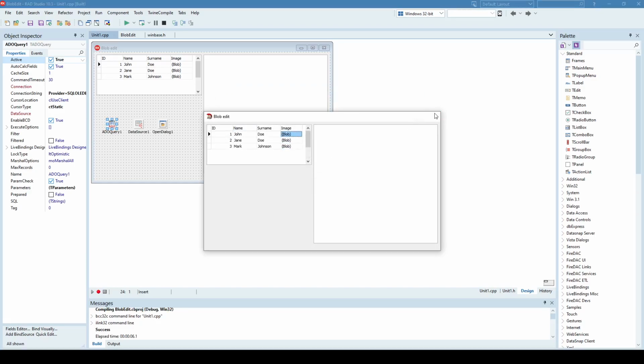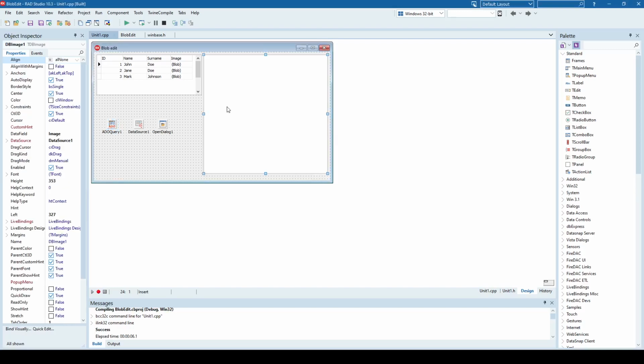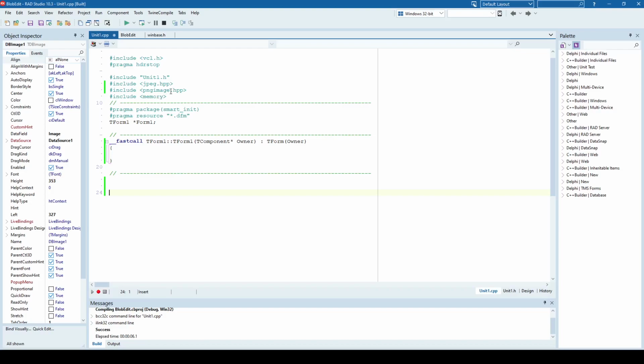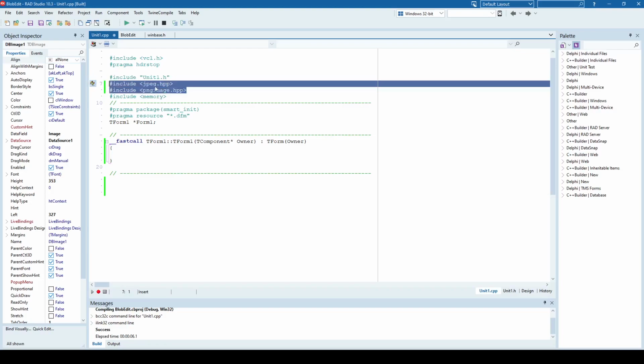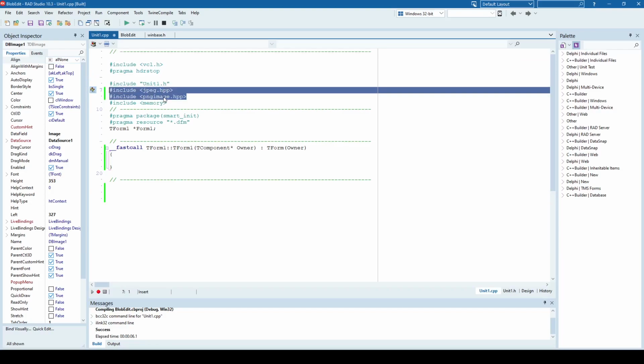Okay. An image can be in several different formats. For example, that can be a bitmap image, which is not a problem. It's automatically supported in C++ Builder. But if you are going to use JPEG or PNG, then you need these headers to be included in order for the DB image or image component to be able to show these images in these formats.